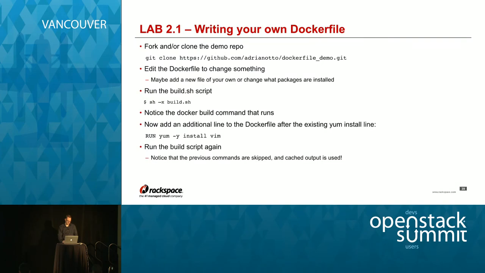We did writing your own Dockerfile. I showed you the repo. I showed you the build script. I explained that when you run things a second time, it uses a cached result. So if you have builds that are 90% similar from one build to another, put the thing that changes the most at the end of the Dockerfile, and you're going to speed up your build process a whole lot. Especially if you're doing stuff like yum update. Like in my example, I have a yum update command. That's not going to change 5 minutes from now when I rebuild my app, right? So it's great to put that at the top, and then put adding my source directory somewhere in the container at the bottom. That way, it's only changing the stuff that's actually changing, and my builds are much, much quicker than they would be the very first time.